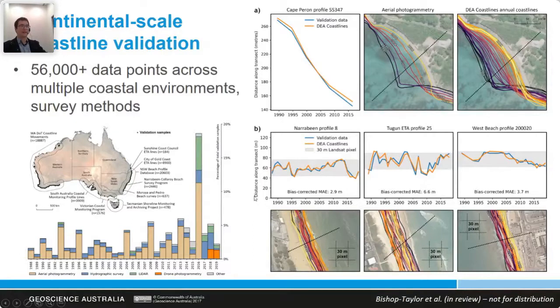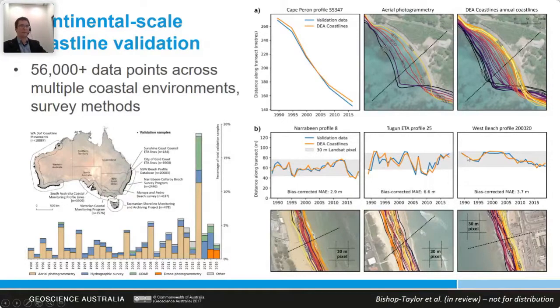The second really encouraging result we've had is that if you look at validation data for some of our really steep, wave-dominated beaches, you can see that we're following the trends really, really closely. On these graphs, the gray bar represents the size of one satellite pixel. So all of this change that we're picking up is happening within the size of one pixel, which is pretty powerful because it means that we can start to look at quite small-scale change at a scale that's relevant to coastal management in Australia.